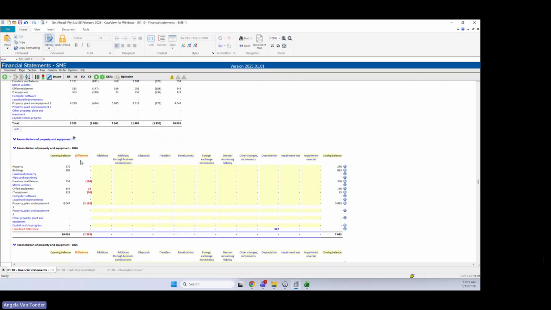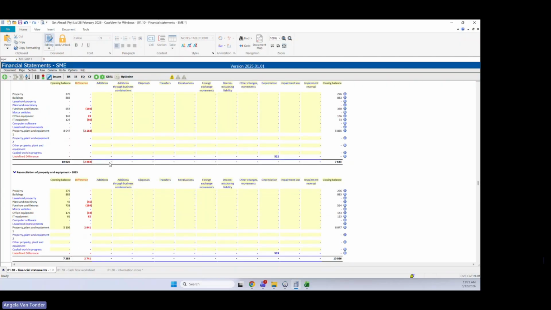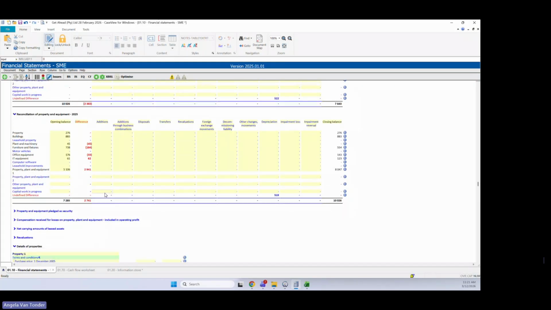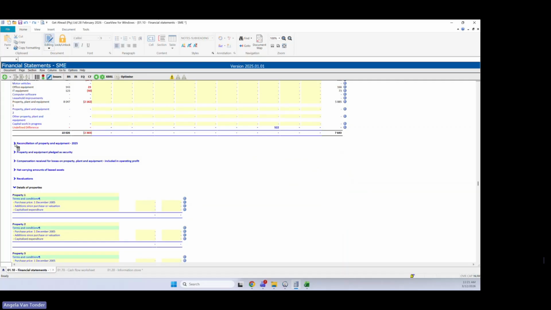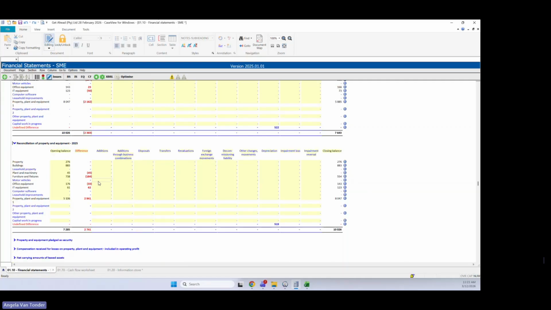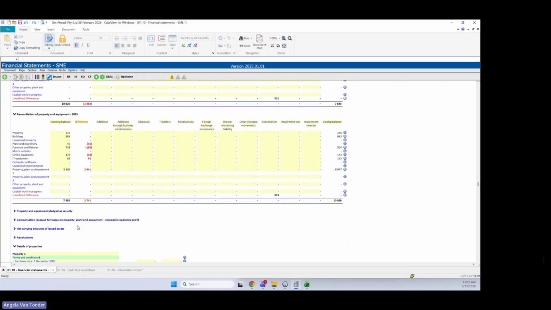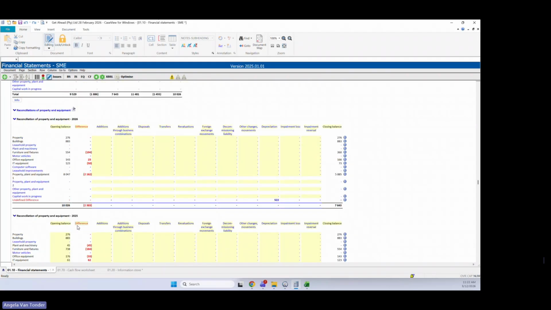And then we've got our reconciliation movement tables for the current and the prior year. If you don't want it for the prior year, SME sometimes allows you to exclude it, then you can just collapse the prior year table. Okay. And then there's various other information which you would work through in your note. So let's go and just quickly do the current year's table.